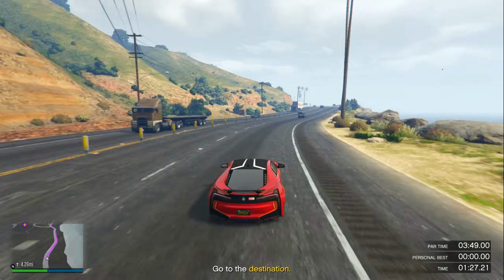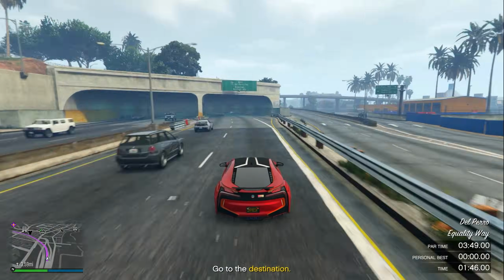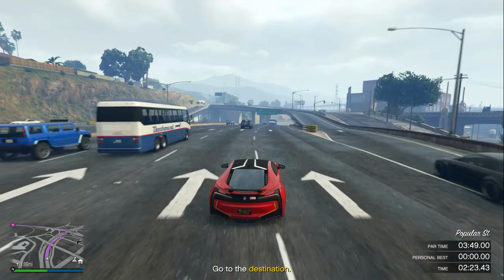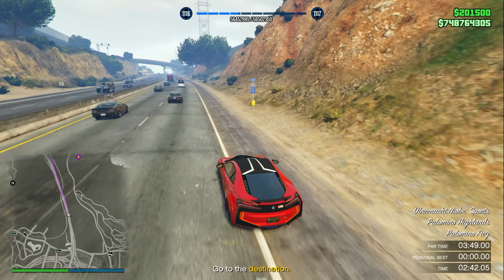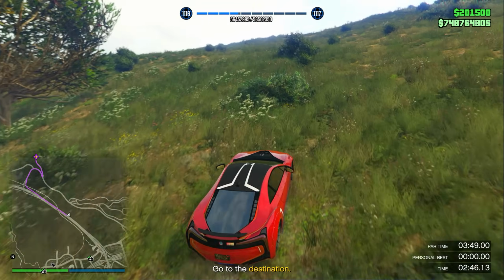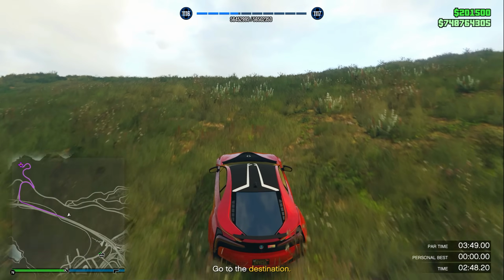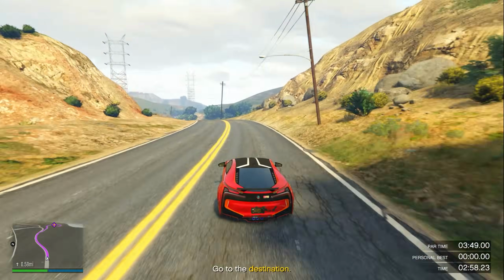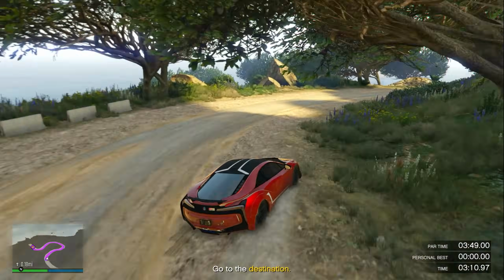Just make sure that on the way over there you dodge traffic as much as possible, because that is the only thing that I think could mess you up with this week's HSW time trial. Also, make sure that once you get to this point here, you slow down and take this shortcut by going over this part of the mountain. Going over this part of the mountain will put you on the other side of the road, and this road can now take you over to the final destination.